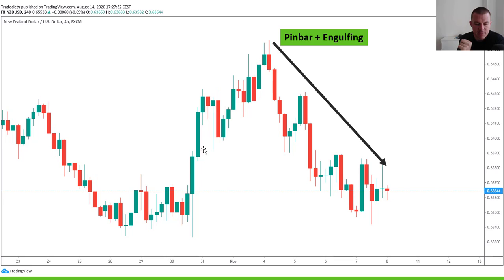Here at the end of the trend, you can see we have a strong trend coming up after the pin bar engulfing one. Then you have multiple taps, 1, 2, 3. And then at the top, you have a pin bar and engulfing candle once again. Not as strong as it's been here, but you can see when you go to a lower time frame, you will have a divergence in here.